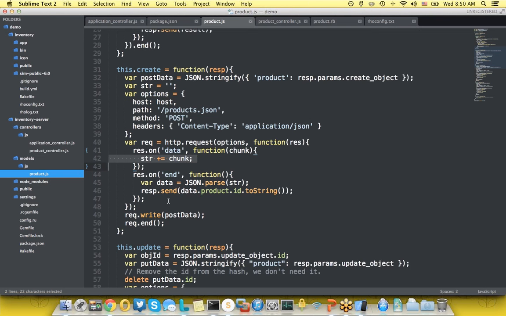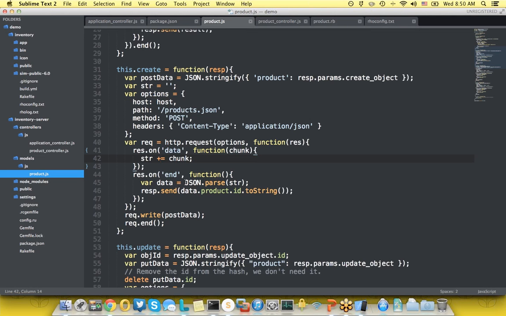That's what's going to trigger this end event here, because when the server response comes in, it's going to handle these different events. Remember, this code's non-blocking. So when this function executes, it's going to go all the way through, and then these different events are going to fire as data is coming in from the response. Okay.